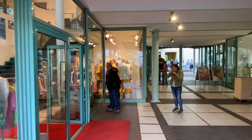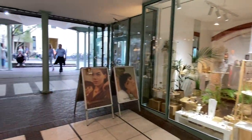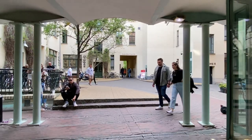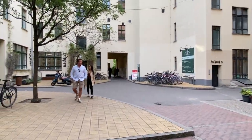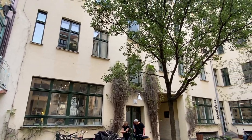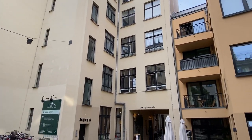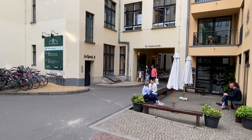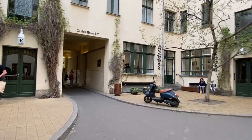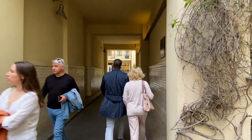It's so showy because it's beautiful. Very pretty. So it's somewhere inside here then? Yes, it should be on the left. This is really cool. I assume people also live inside of these as well. At least that's what it looks like. Rent here has to be insane. Mini village.